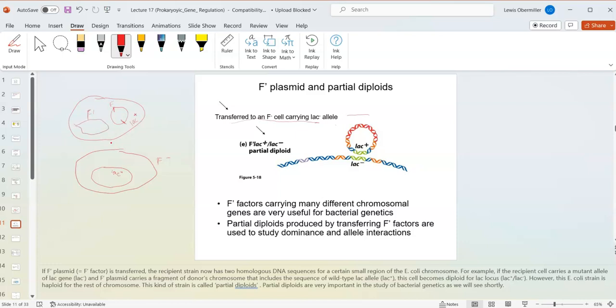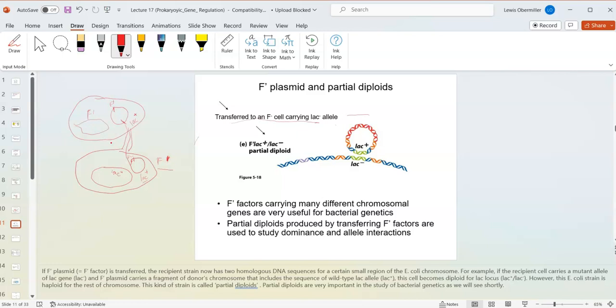So it's not an HFR, it's an F prime because this plasmid is not in its genome, its main DNA. And then so this has the fertility factor, and it can transfer using a pilus. It can transfer that plasmid into a recipient, an F minus. And when it does that, it's going to transfer the lac plus on that plasmid. If the whole plasmid goes across, this would also have the fertility factor, so this would be an F prime as well because now it has both the fertility factor and another piece of gene that's functioning, in this case lactose.